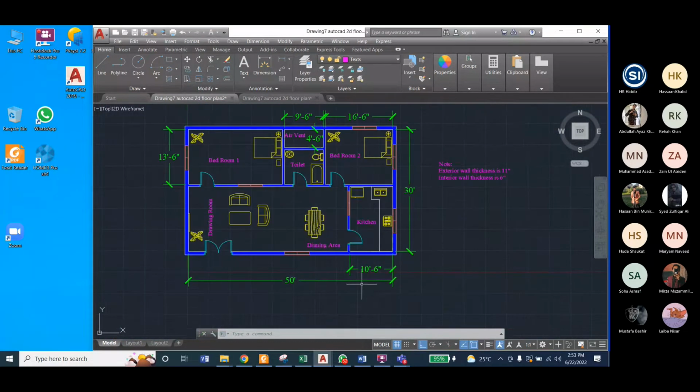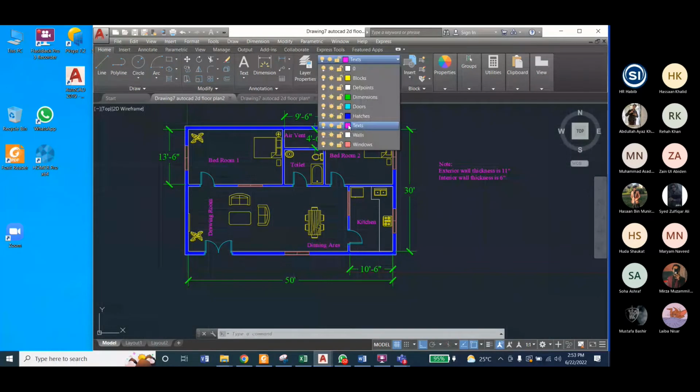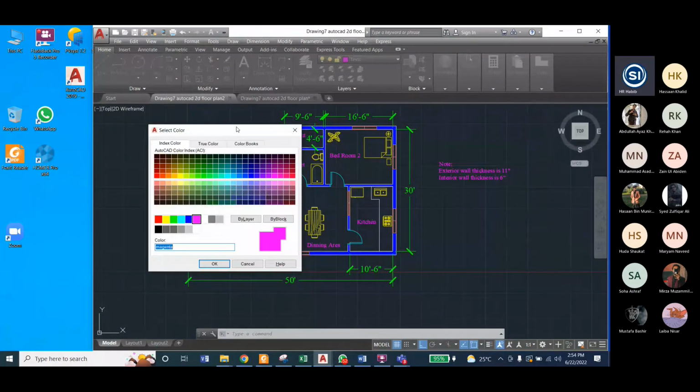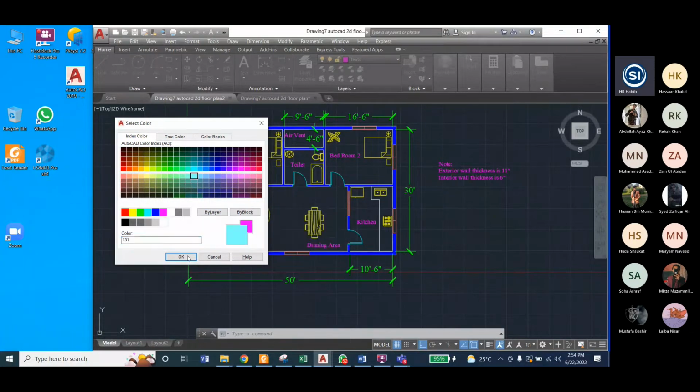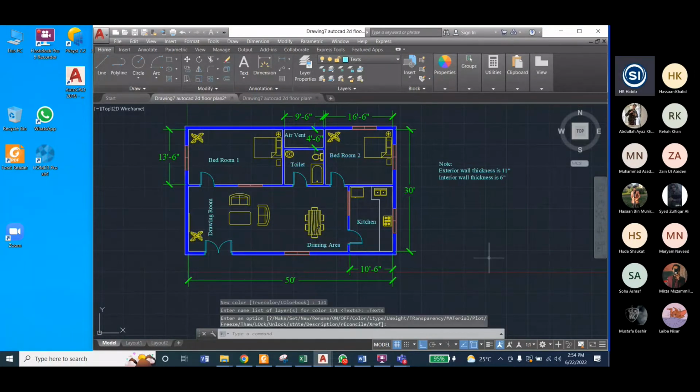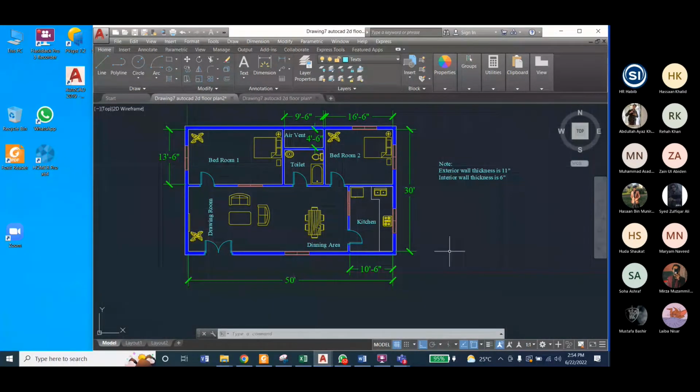Okay. Control S. We were working on the layers. Today, in lab 8, we have done layers. Now we want to change the layer color, for example. So how to change color? Just go to layer, and for example, because the text is not visible, we want a light color, for example, this one. So you see, everywhere the text color is changed. This is the beauty of layers.